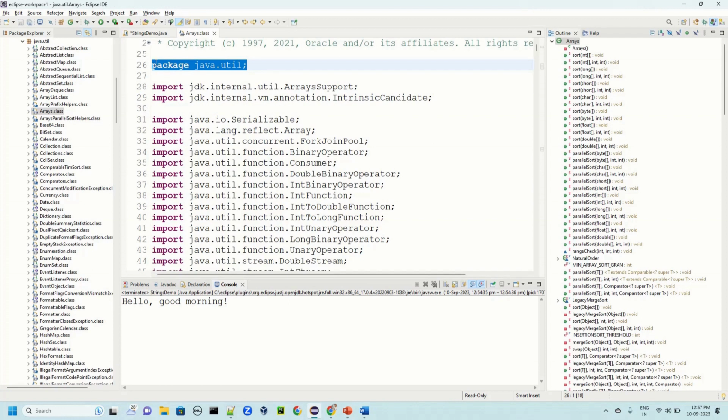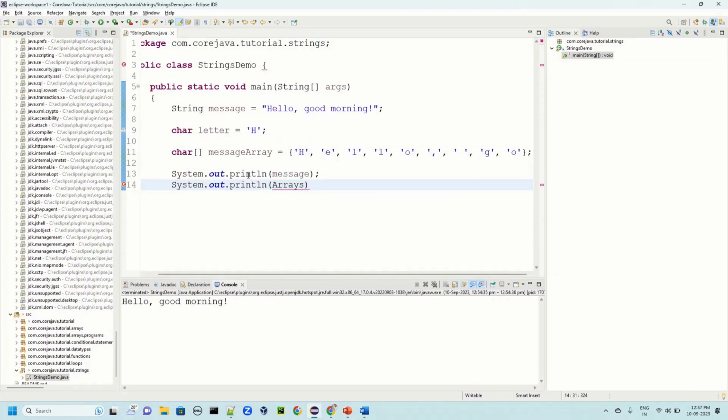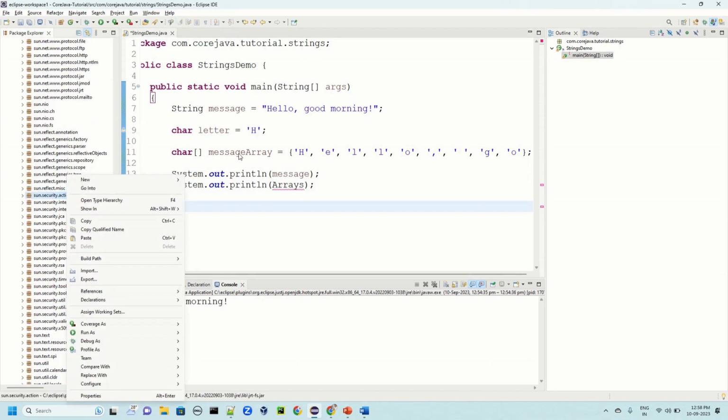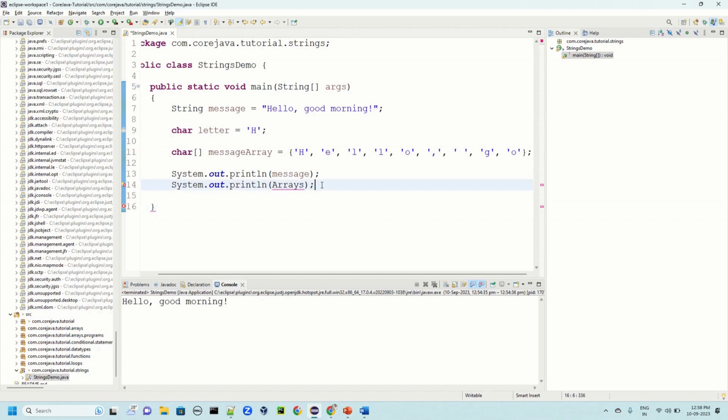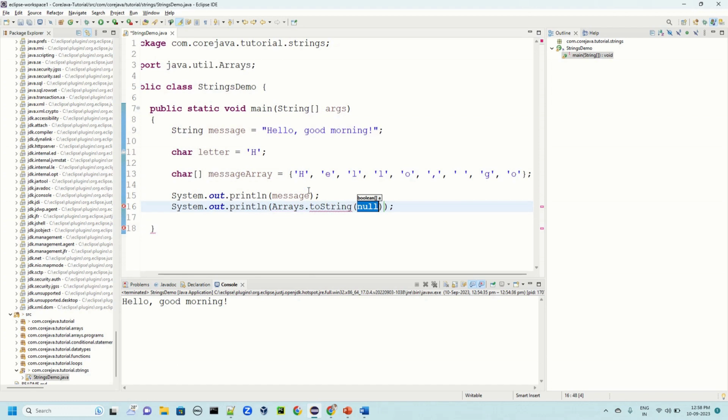In the last session we saw functions. A function is reusable code, and in everyday programming we use functions. Java also provides default implementations for some functionalities, and Arrays is one of the utility classes. Arrays dot toString can take an array as input and print it as a string.